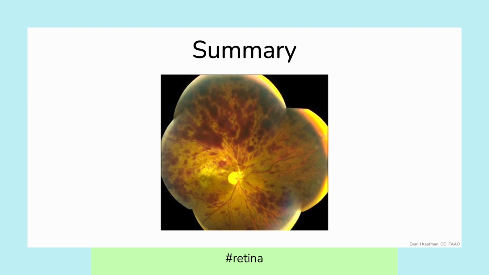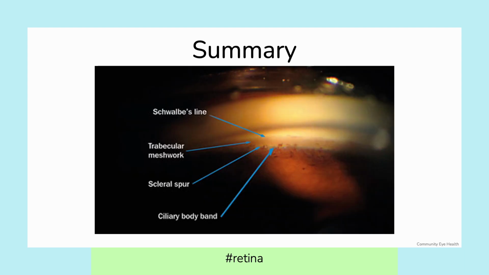In summary, retinal vein occlusions occur when outflow through a retinal vein is reduced, leading to retinal hemorrhage, edema, ischemia, and vision loss. Patients typically present with acute central or peripheral monocular vision loss. Exam should begin with an undilated anterior segment exam and gonioscopy to look for neovascularization, followed by dilated fundoscopy.